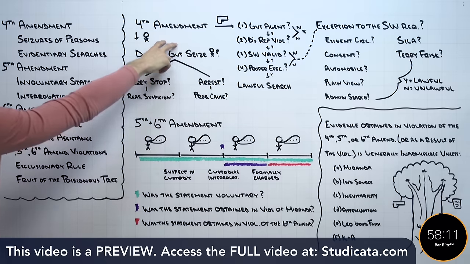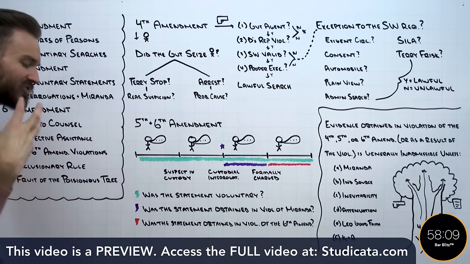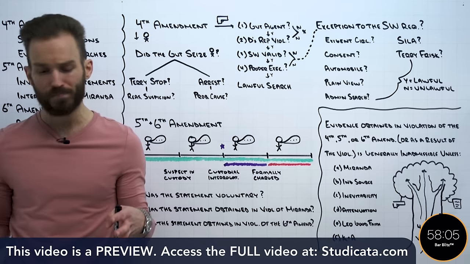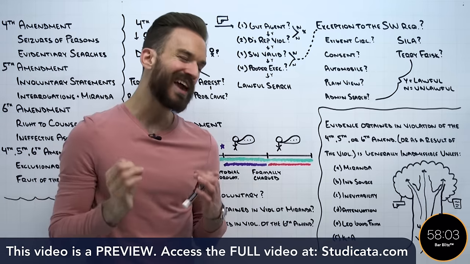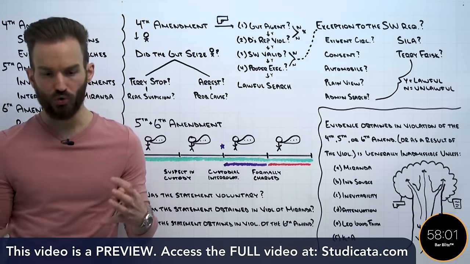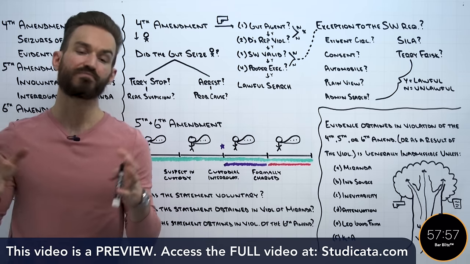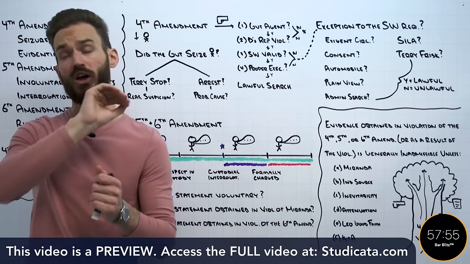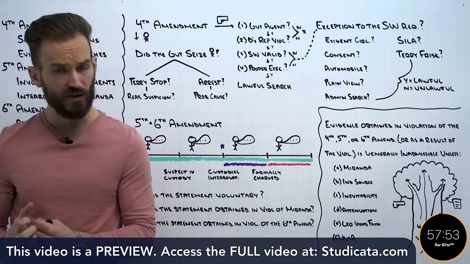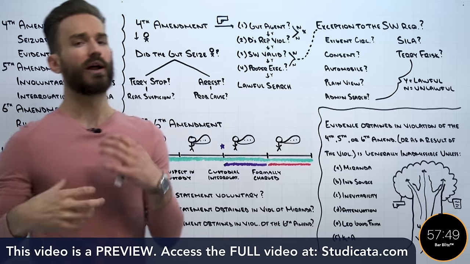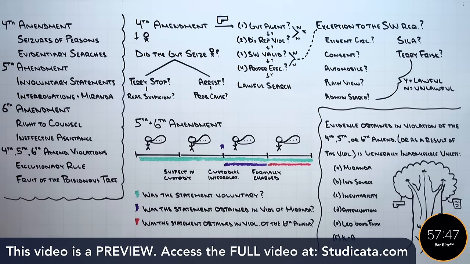But also under the Fourth Amendment, we have to think about government seizures of a person, right? This is any time on a bar exam fact pattern you see a government official restricting a person's movement, right? It could be very brief, very temporary, and it can go all the way up to putting handcuffs on someone, putting them in the back of a squad car, taking them down to the police station, right? All of these different types of fact patterns we want to think about.